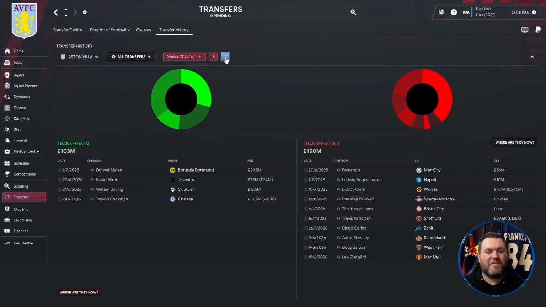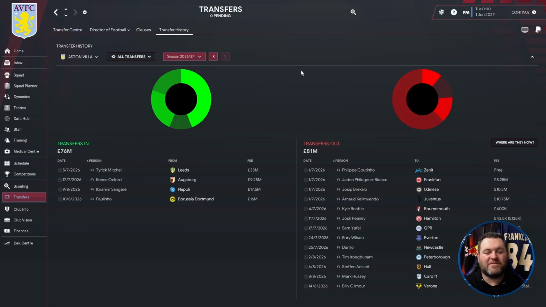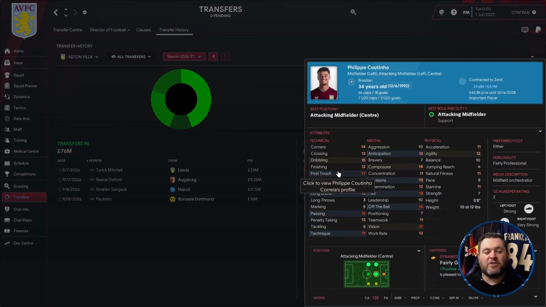So the second part of the transfer window in England runs from the 1st of July through until the end of the summer transfer window, and then we've also got to go through January's transfer window. So let's look at the deals that we did. There are more players that have left the club in the second part of the window. The first of which was Felipe Coutinho.